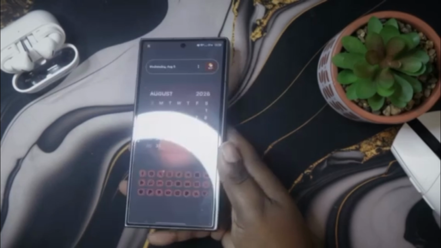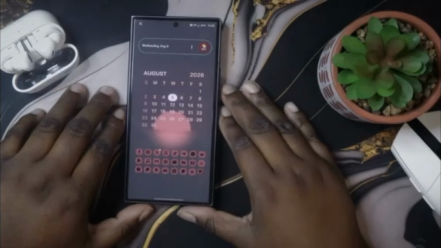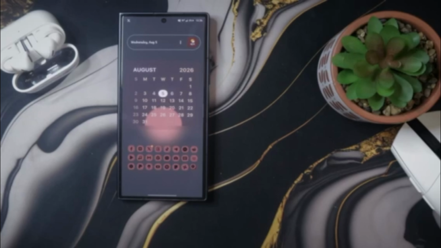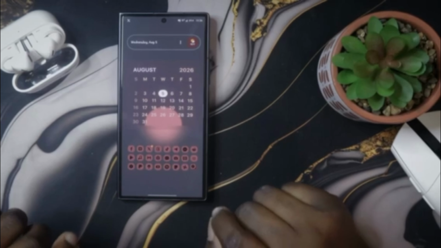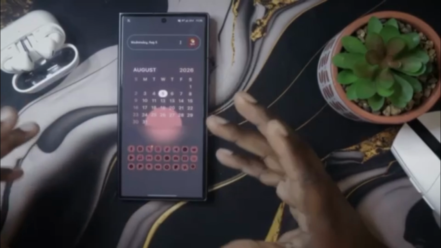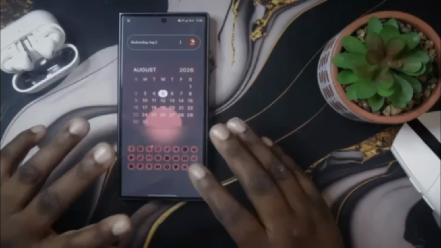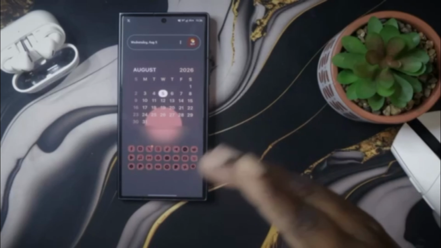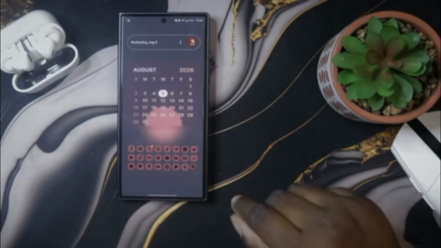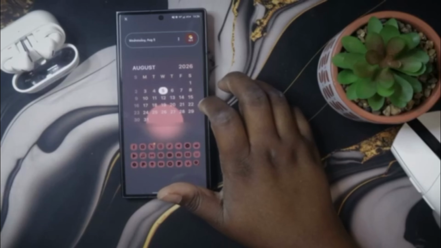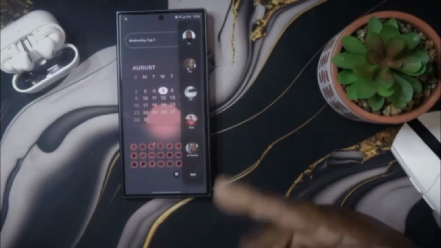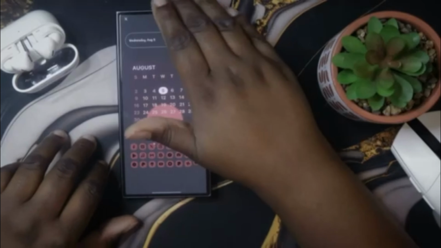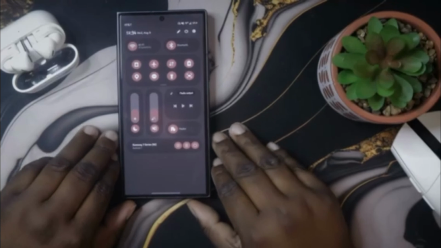And I like to keep my devices clean with one page. So this is just one page. This is something that I can get quick access to. I always like to know the weather, the date, and if I have any events coming up. And then I always like to have access to apps that I currently use on a day-to-day basis, so I don't have to keep going in and out of the app drawer just to find what I need. They're right here on the screen. And then I'm also using the edge panel for my favorite contacts, as you can see. So this has been the outside of my display, and this is also what my notification panel looks like.